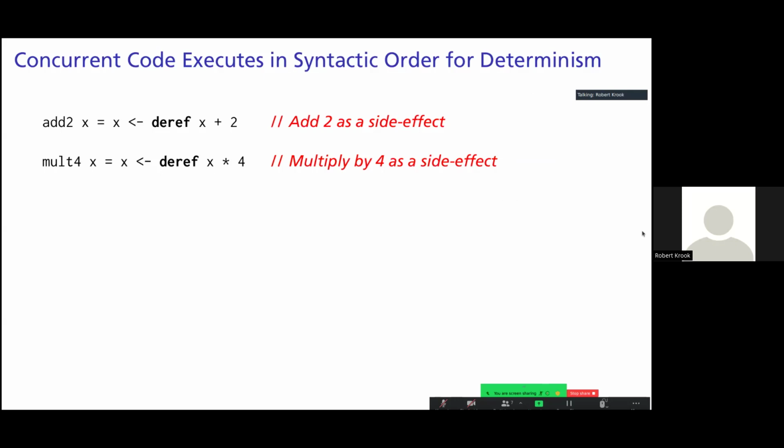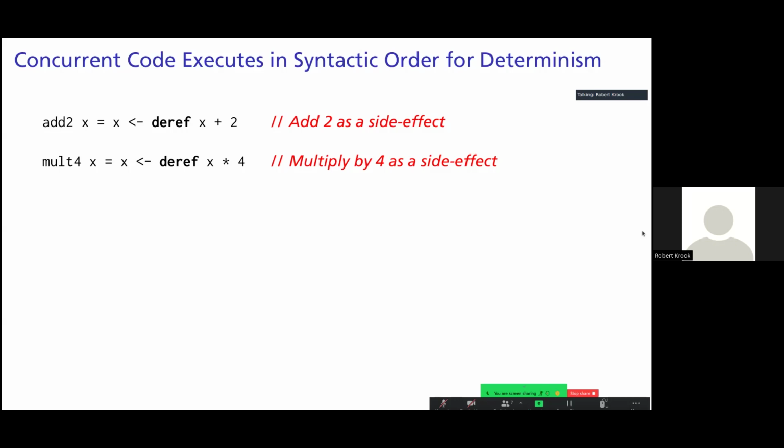So to address Leonard's concern and also what I just mentioned, the other thing I wanted to add to all of this is concurrency. It's a pretty simple thing to think about single threaded, but the whole point is, how do you do multiple things? So to answer the question, what is the order of things within an instant? I use a pretty simple mechanical rule, which is that concurrent stuff executes in syntactic order.